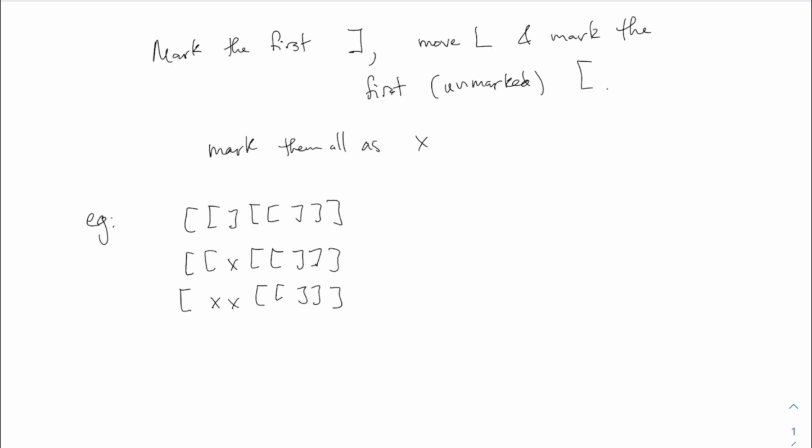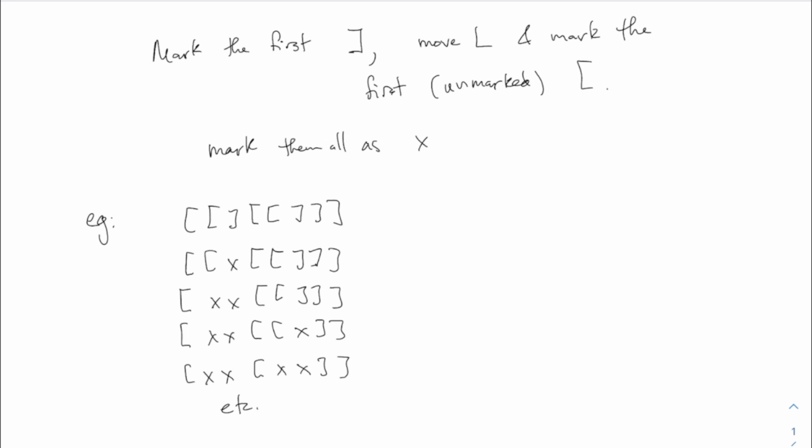My head is now over here. Again I look to the right, searching for the first ending bracket, which is this one, and in the next step I mark that one. So it'd be XX, left, X here, and then back to the left one spot to match with this one. And so on. That's the plan here.